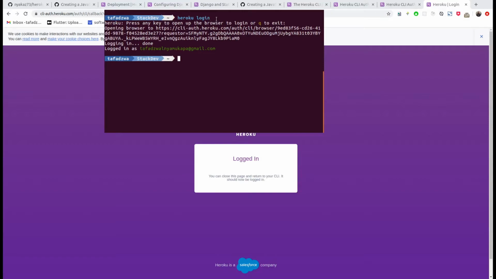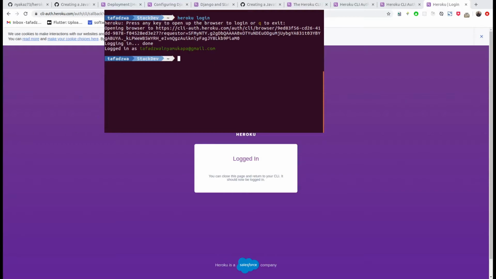But look, in this particular case, we need to log in from our GitHub action on Heroku. How are we supposed to log in if we have to open a browser? Remember, this is supposed to be done automatically. So we need a way of achieving our login without manually pressing a login button, which means it has to be done automatically.